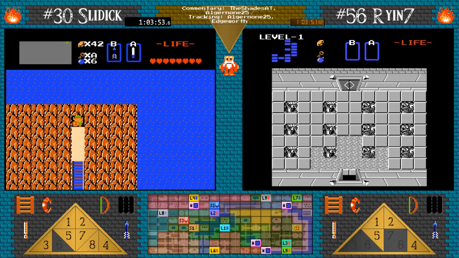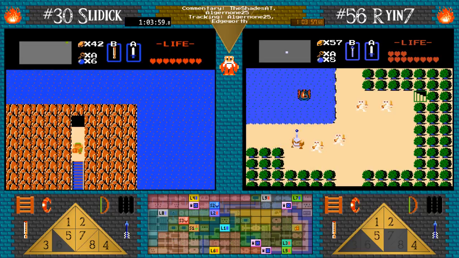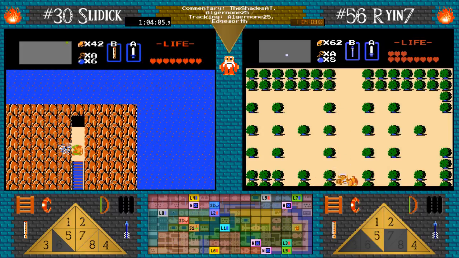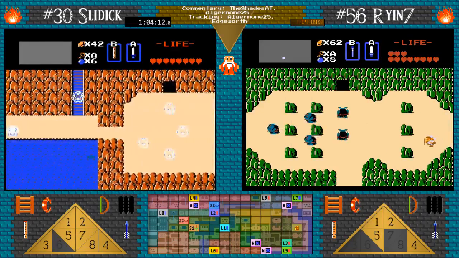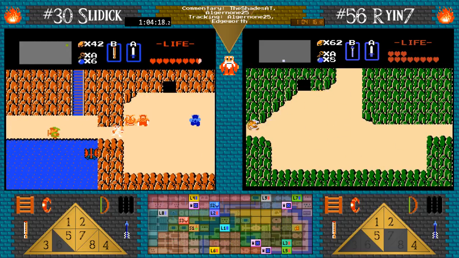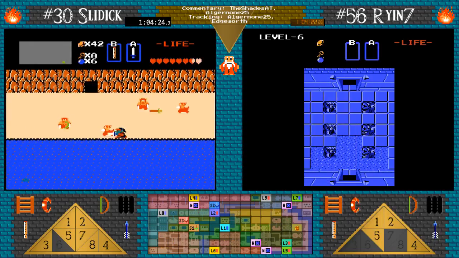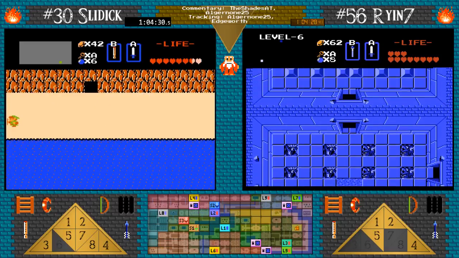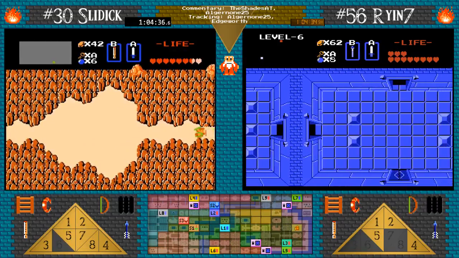Yeah, this is interesting. Now here's the thing: Slidick has less health, and he's still on green tunic. That could make a difference for Ryan here, going forward. Oh, it absolutely could make a difference, but do you think that's going to make up the 3 dungeons that Ryan has to clear, including the 3 biggest ones? It may, only if level 9 turns out to be a real pain in the butt for Slidick. I've seen it happen. So there's the whistle of 5. Ryan's back in 6. He knows where the Triforce is. He just doesn't know the path to it necessarily.